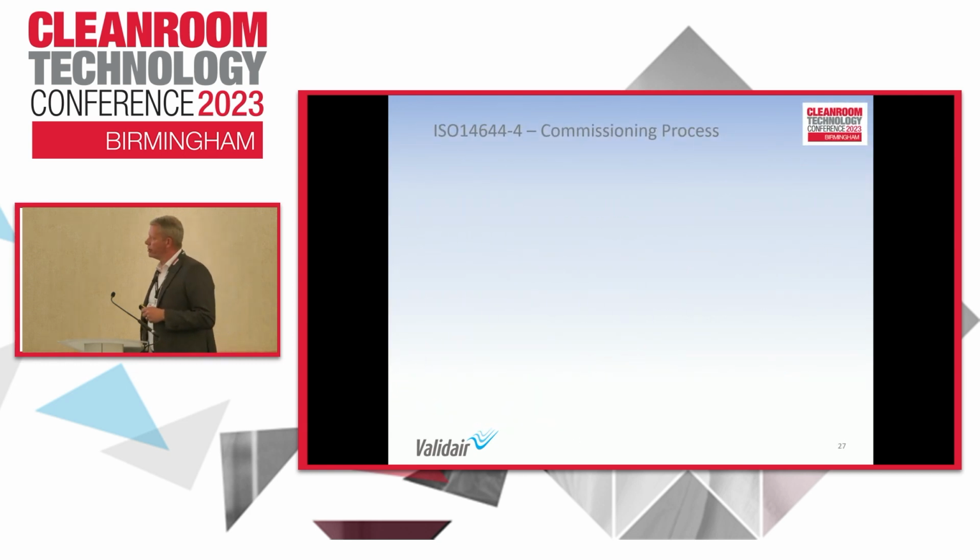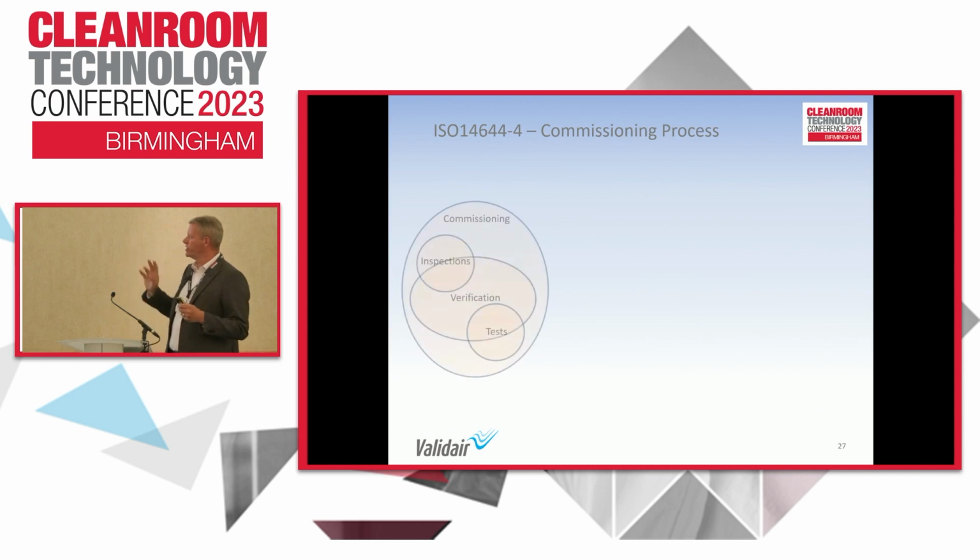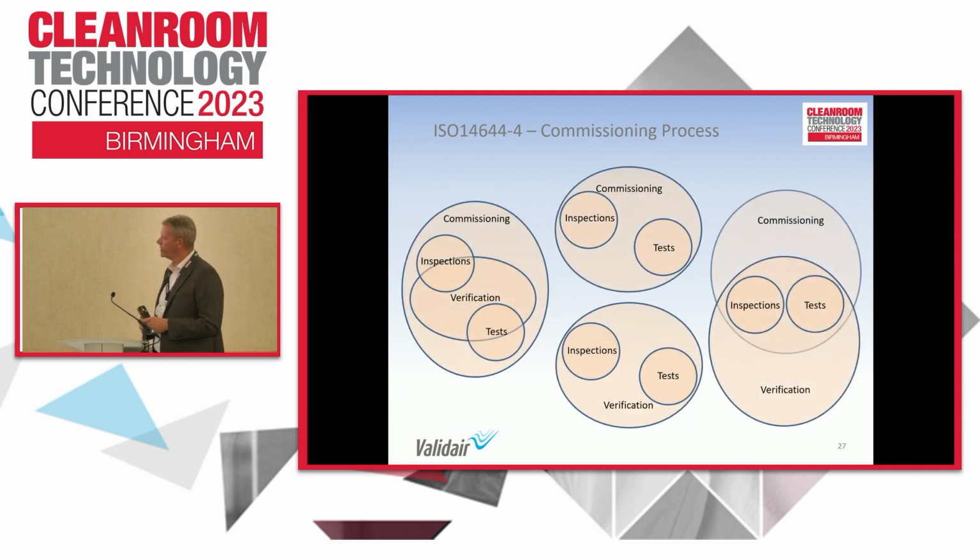So the commissioning process. The word commissioning gets used differently, so I just wanted to give you an example here. There's kind of 3 different ways in which people think about commissioning. The first one there is commissioning is everything. So inspections, verifications, tests, it's all commissioning. Everything is commissioning. All the adjustments and balancing, it's all considered commissioning.